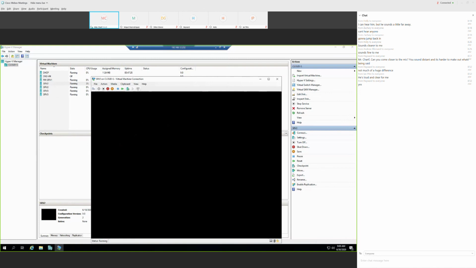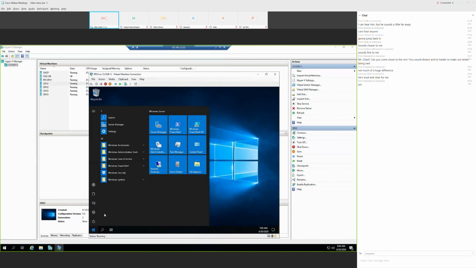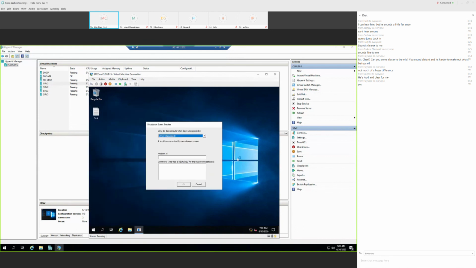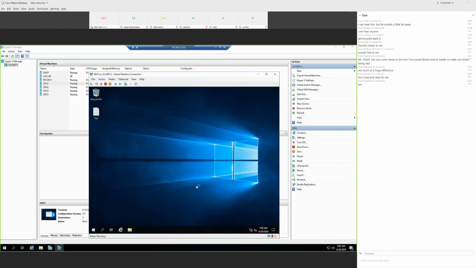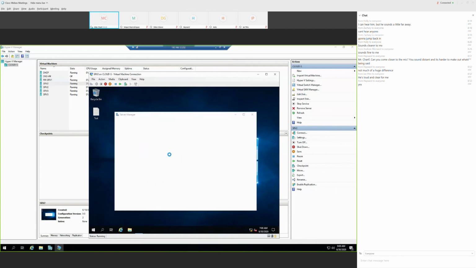Now I can go to disk management. Actually, I need to right click on it. It's going to take a few seconds, I guess, to boot.